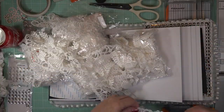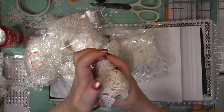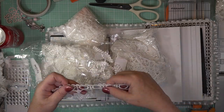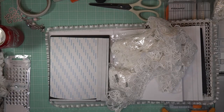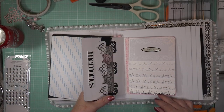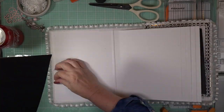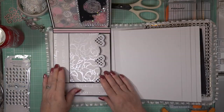It's beautiful, isn't it? And I haven't used it for such a long time. I bought a ton of it when it was on sale. I just went crazy, and I'm glad I did, because the price back then was so affordable, and now the trim and laces are a little bit more expensive. Oh, there it is, the heart lace. That's going to be my belly band. I'm just going to throw that in early.